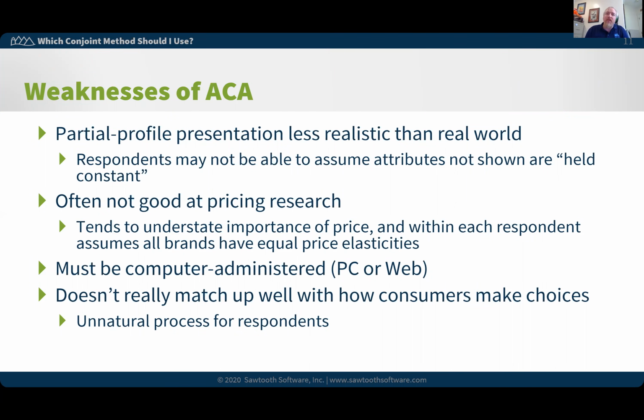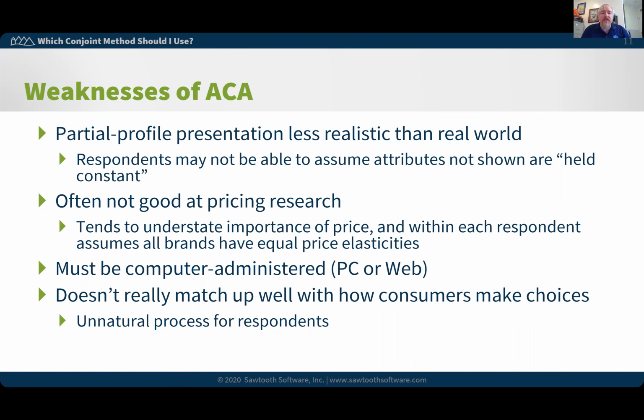We also find that the way that we do these things and the way that we adjust the utilities as we go, a lot of times for attributes like price, there's just algorithmically some issues, and it essentially tends to underestimate the importance of price. So we don't get enough information in the questionnaire to make attributes like price appear as important as they are. Usually we get attributes that range from the lowest importance as maybe a third of the highest importance, but for things like price, a lot of times it's like 50% of people's decisions, and there's just not a way for the algorithm to recover that major difference.